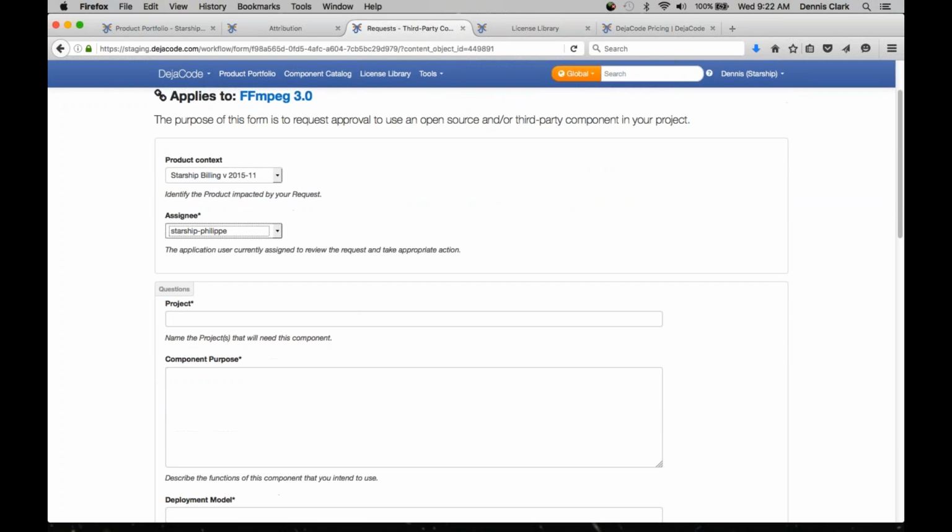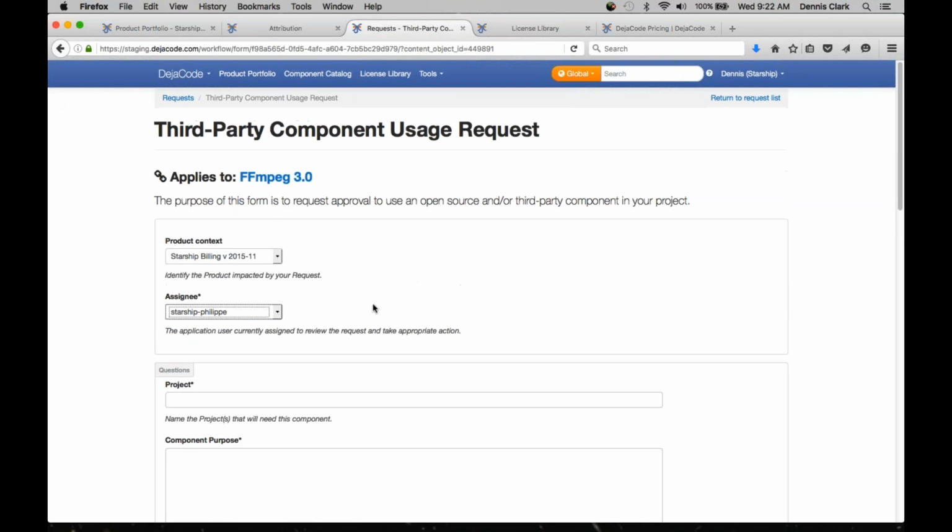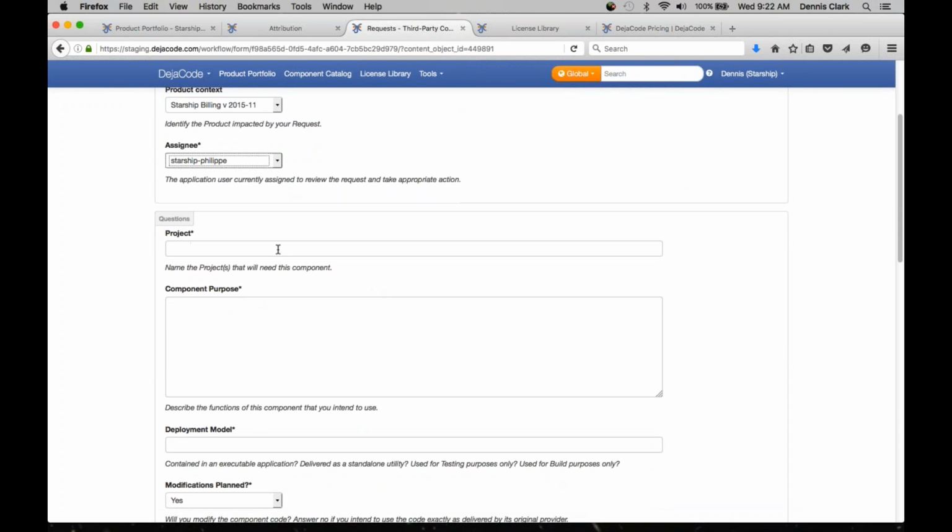By the way, the assignee can be defaulted in ours. What you're looking at here is a sample request form. We have provided with the product the kinds of forms that we've frequently seen in our work with various customers. And so I'm just going to put some quick things here.